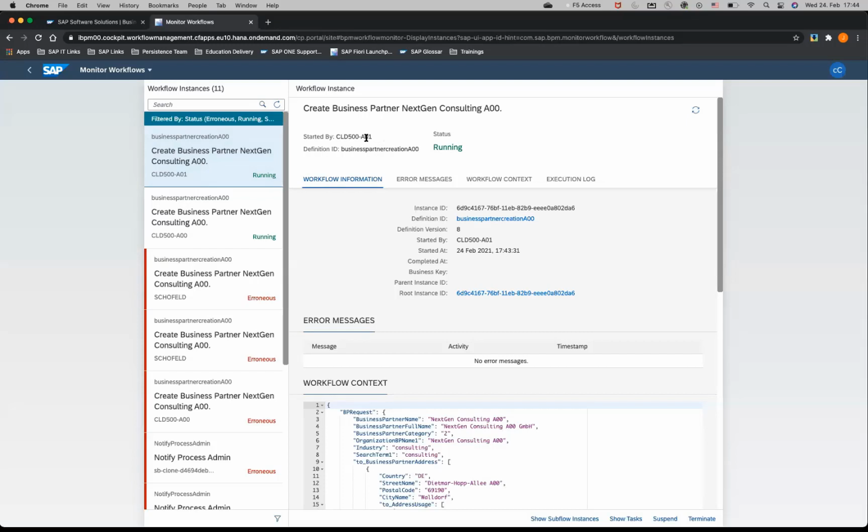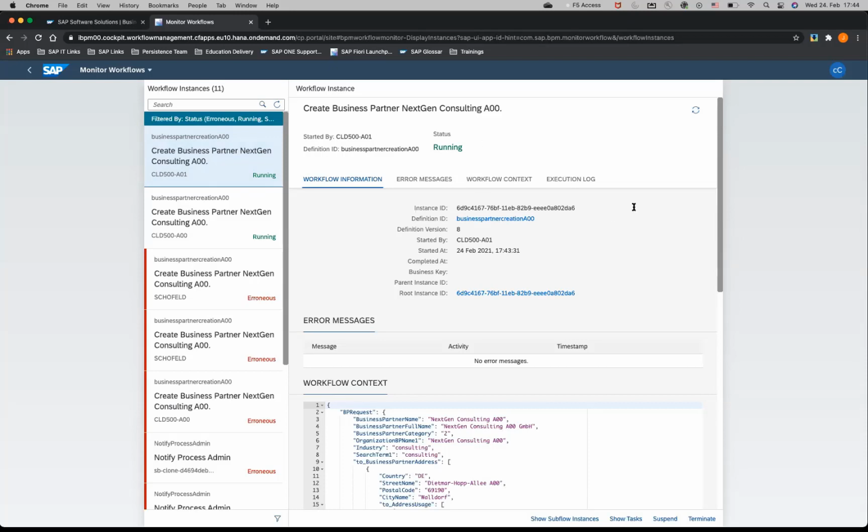So you didn't see how I logged in, but actually I'm logged in with a user with that name. So these are the users which will also be used in this CLD 500 course. And we can see it here.